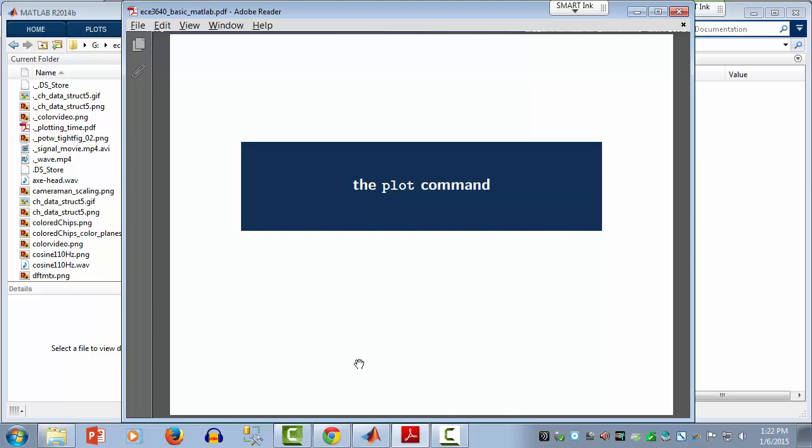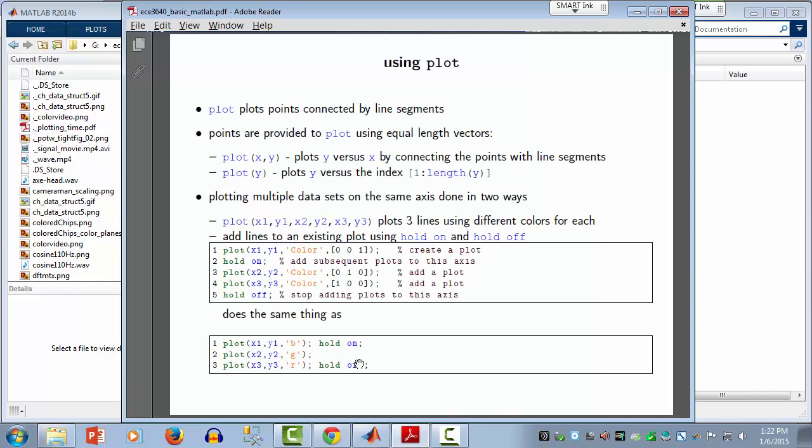So first, the plot command. And again, if you've used MATLAB, it's very likely that you have already used the plot command and you're familiar with it. But essentially, plot creates a set of points in an axis and connects those points with straight line segments. And then you can decorate these, you can change the colors, and there's all sorts of other things that you can do.